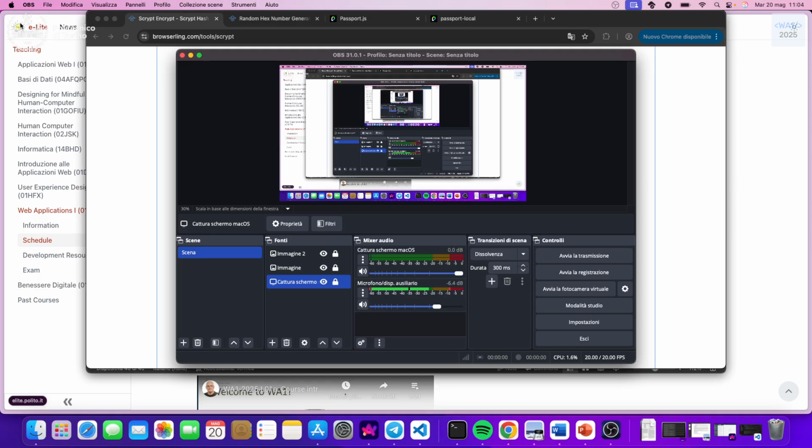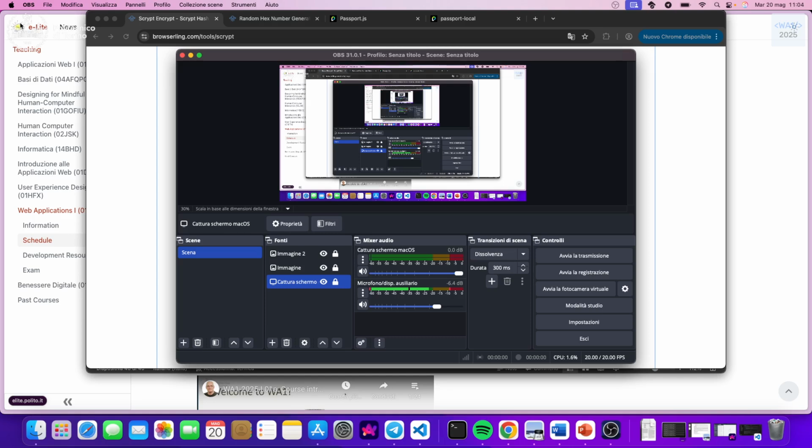And finally, if the row exists, so we have found our user, we have to verify if the password that he has passed to us, that we have received, is correct.